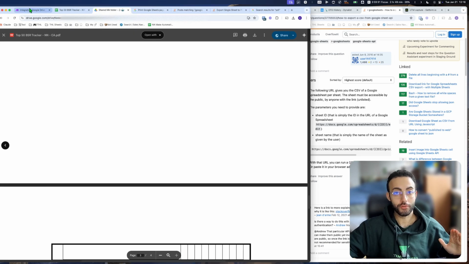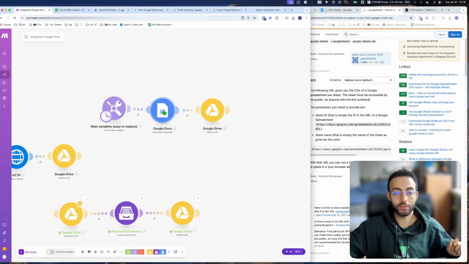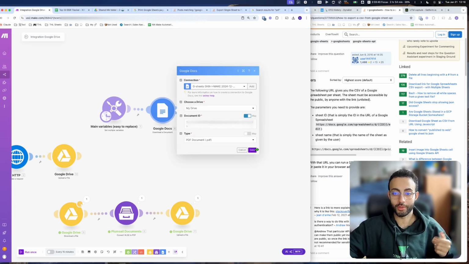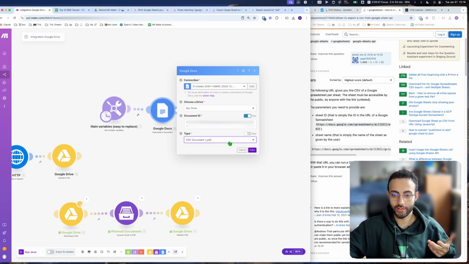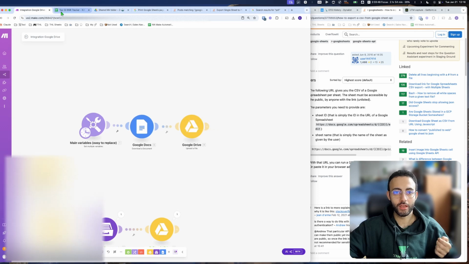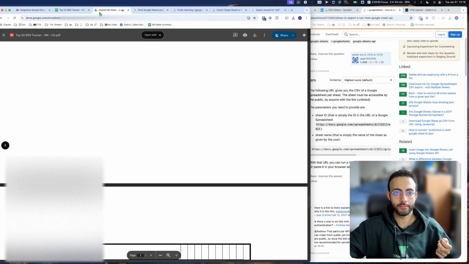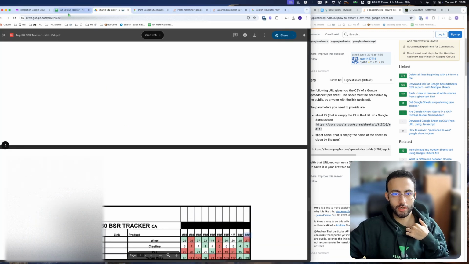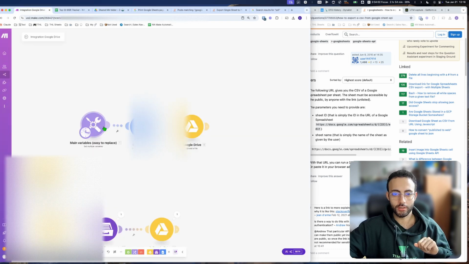Which leaves us with the actual solution, which is that you download it with a Google document. And I saw this on YouTube from another guy. This one allows you to download it as PDF, which is crazy, right? It literally allows you to download it as PDF. So what you do is you hide everything else that you don't want to download. So you hide it, and then you go here and just run this.